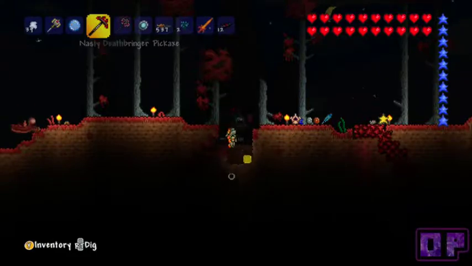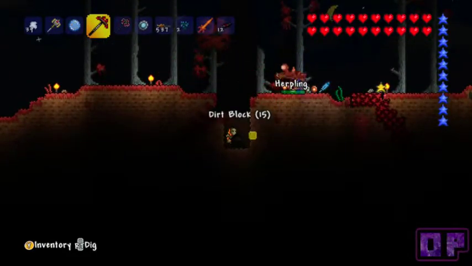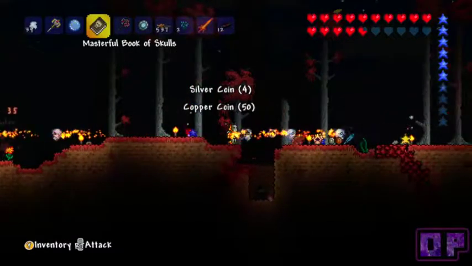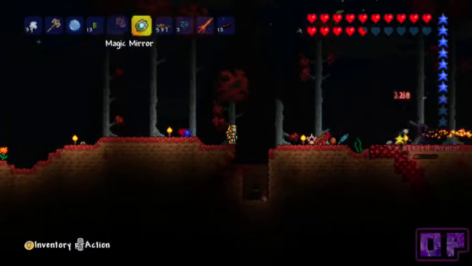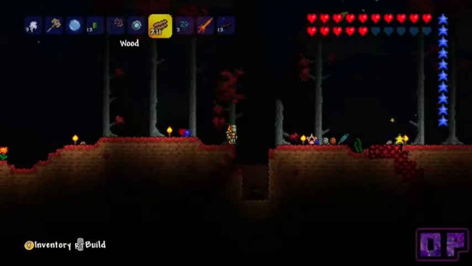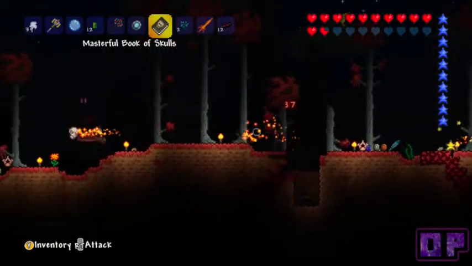Now that we actually have some light source, we're going to go ahead and dig down. And what I said I was going to do, I actually forgot. I said I was going to lock myself in, pretty much. But I haven't actually got anything I can use. Wood'll have to do. Ah, thought you were dead.